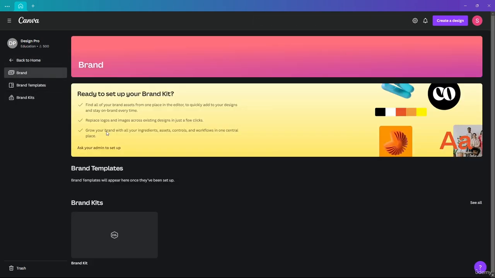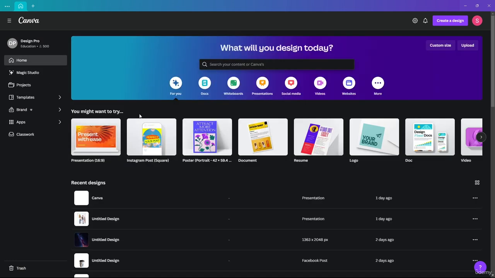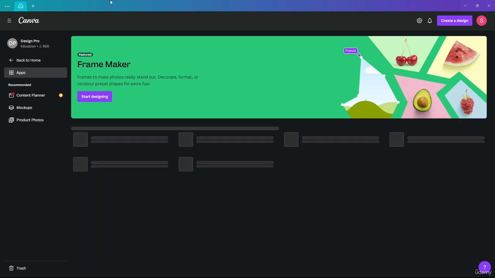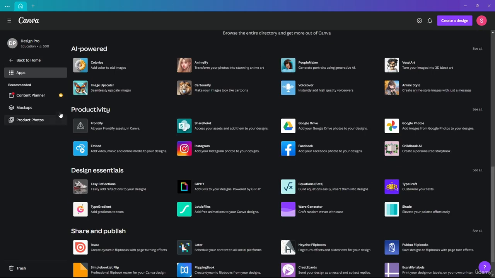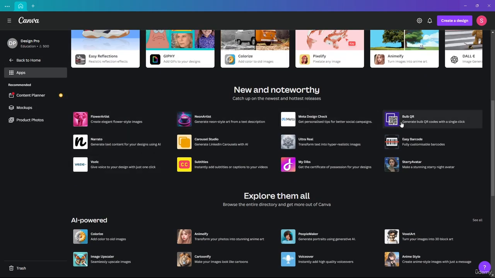Without going further into the brand kit, because I'll show it to you in a later lesson, I'll go to apps right now and show you what apps here can do. Underneath apps, you'll find a lot of apps which can be put together and used while using Canva. As you can see, flower artist: create elegant flower style images. Then you have neon art.